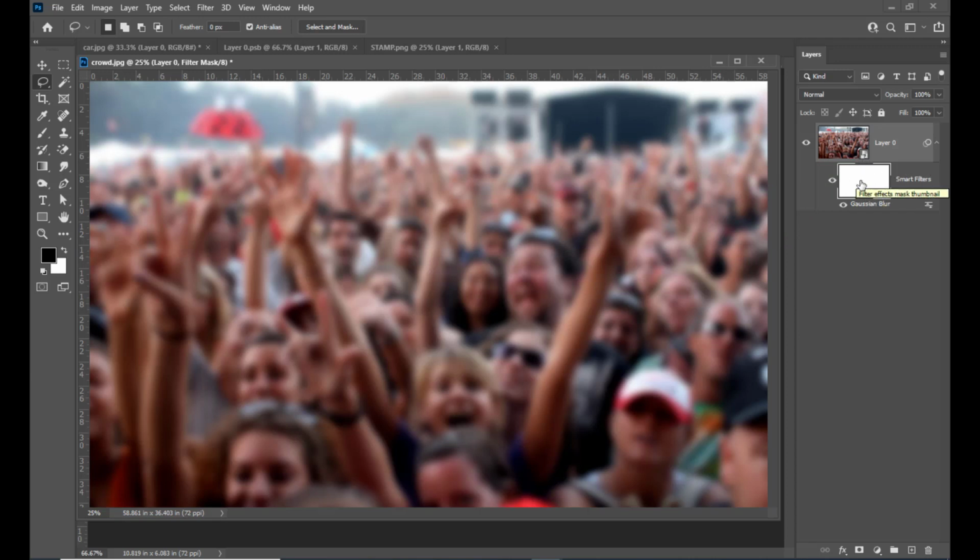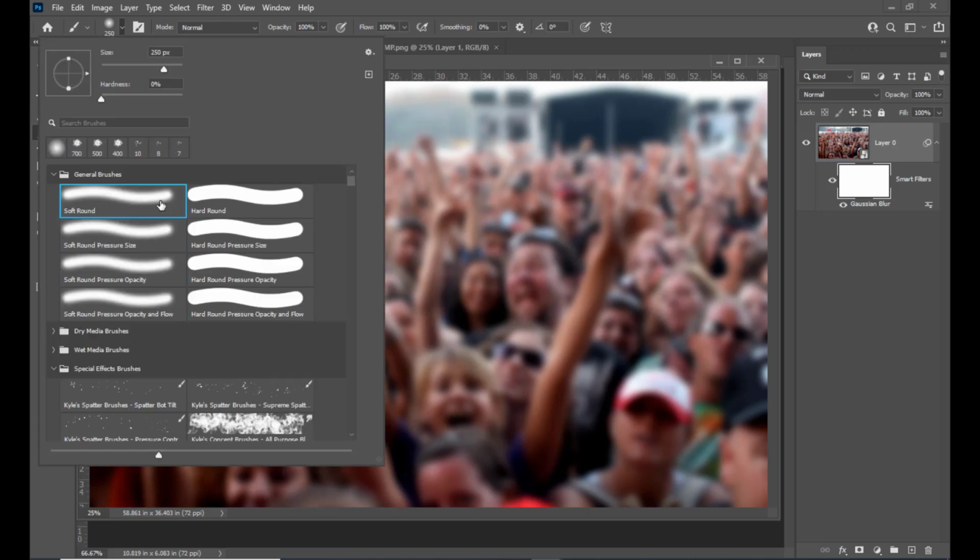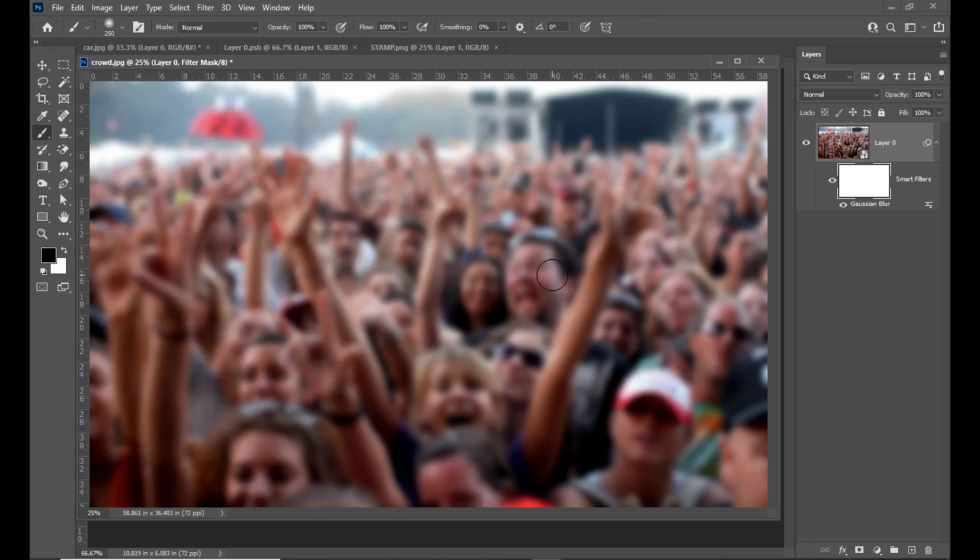We can simply select this thumbnail and we can select a brush. We can select a soft rounded brush, and just like before, we want to highlight this person. We have to use the black color and paint black over this person.